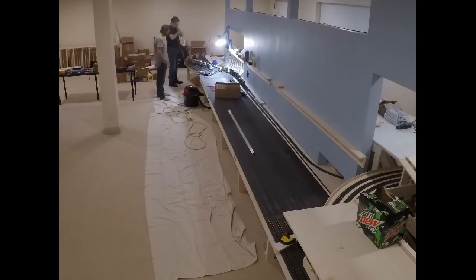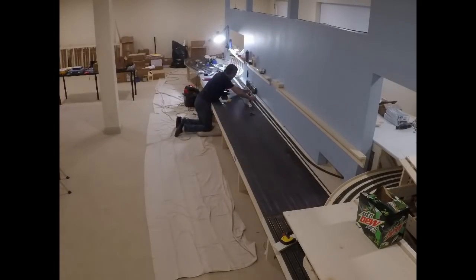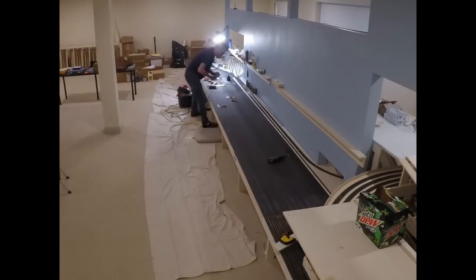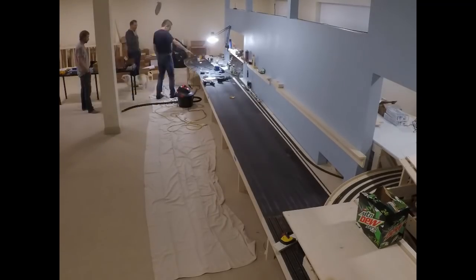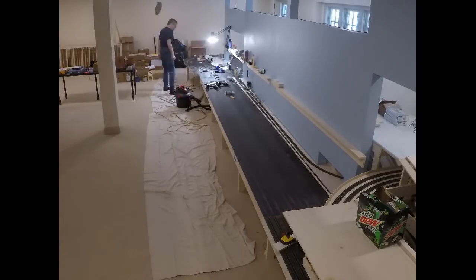Here I'm closing the gap along the incline down to the return loop. And then I found a problem with the track just before it went through the wall — I don't remember the exact nature of it, but I'm pretty diligent about making sure my track is bulletproof, and obviously there's an imperfection there that I thought needed to be improved. And on this particular day, the client came home early from work and surprised me, and we had quite a long conversation before I was able to get back to work again. Not that I'm complaining — it was great to touch base with him, make sure we're both on the same page. He just kept out of my way and let me work, which is the ideal arrangement.